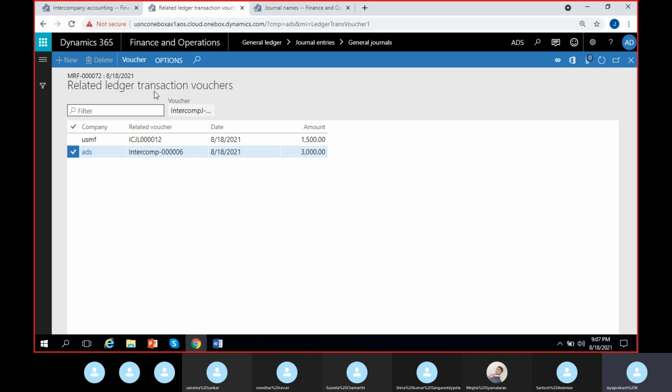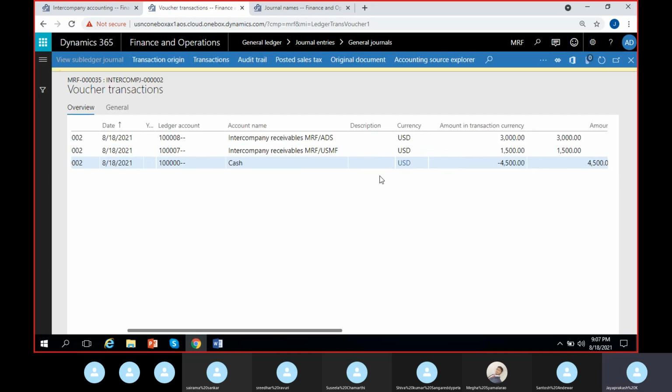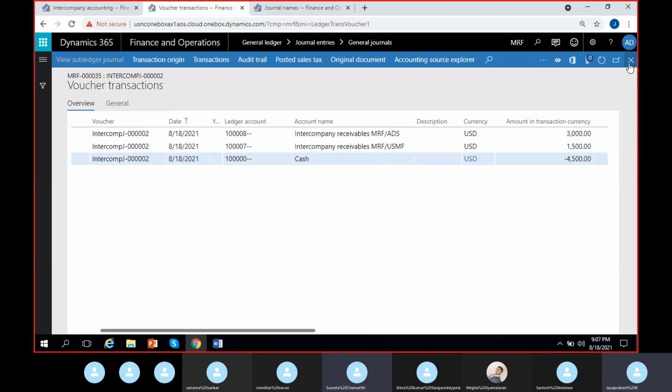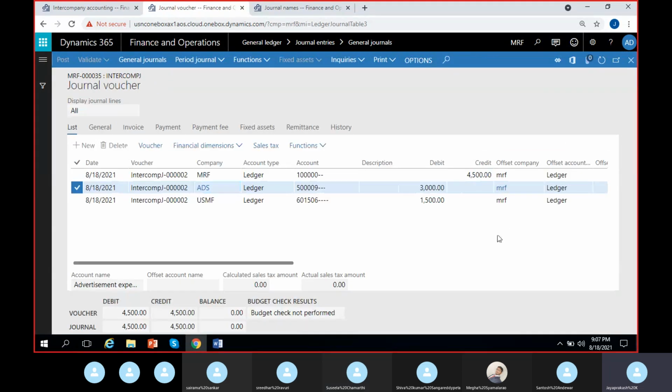Okay, so now this is clear, right? Intercompany accounting as well as the vouchers part, how vouchers are posted, how accounts are being taken, and how we can track the intercompany transactions. All clear for everyone? Yeah. Okay, it's very good that you understood. It's a little complex topic, but if you have understood, then it's very nice.